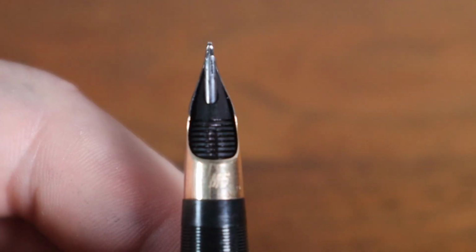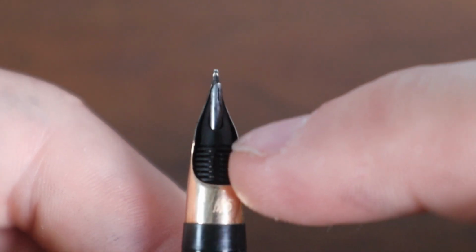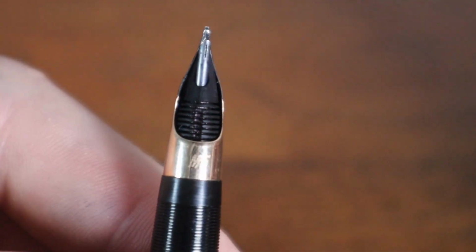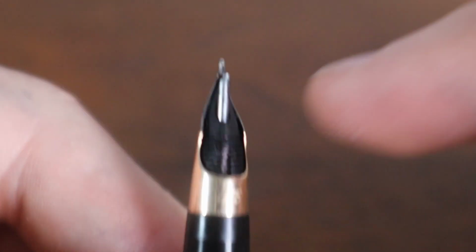Let's take a look at the feed. And sometimes you'll have some broken little fins of the feed in there. Not a deal breaker, but just something to make note of, because you will be grasping this section to try to take it out. So just be aware of this. And these things do become brittle over time.